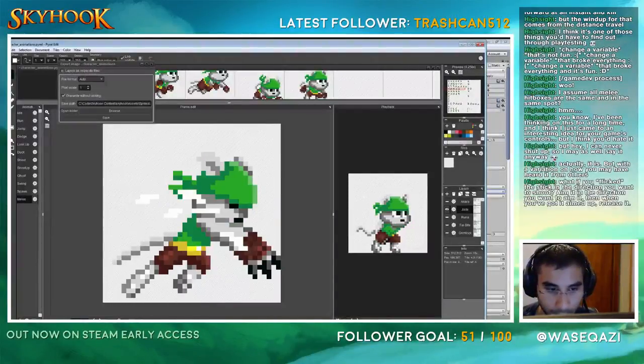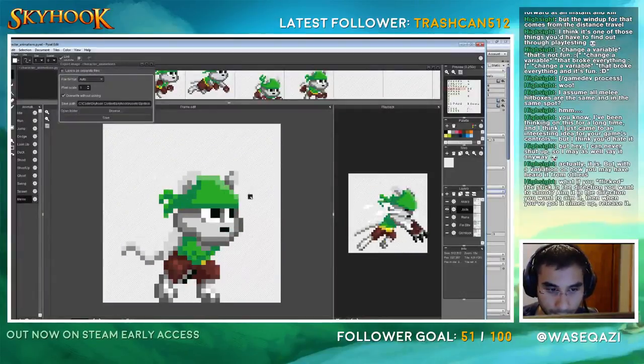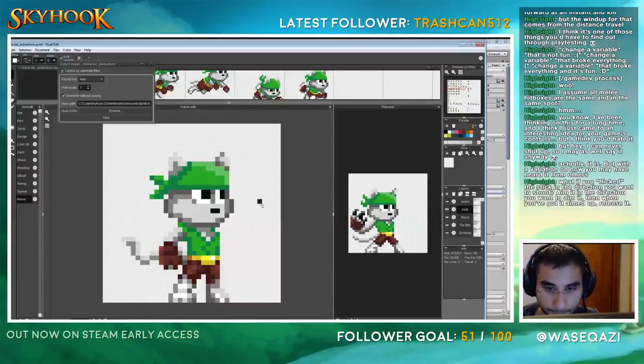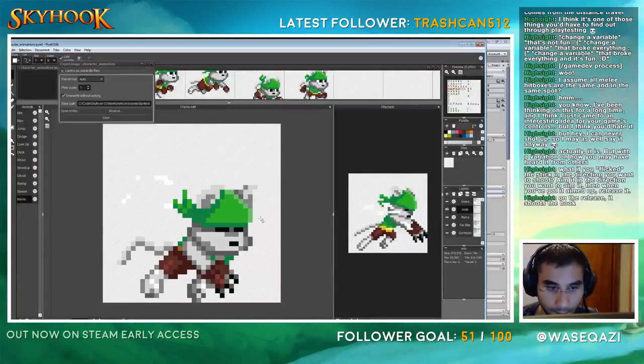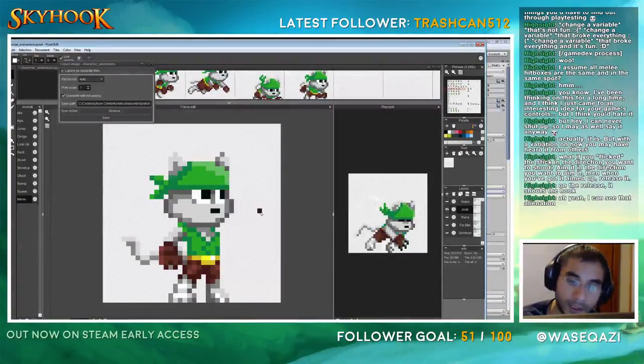I think there's a little bit too much meat here on this ear. Just looking at that. There we go. Yeah, I don't want it to have too much pointiness to it because it's supposed to be foreshortened.